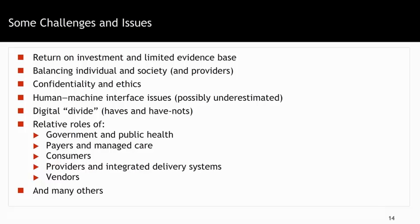So now that I've completed an overview of the field of population health informatics, population health IT, I wanted to say a few words about our new center, the Center for Population Health IT, or CPHIT, here at Johns Hopkins. And I'm very excited about our center and how we will put in place, both here at Hopkins and in Maryland and in the U.S. and for the globe, some of the things that we've just discussed in this presentation.